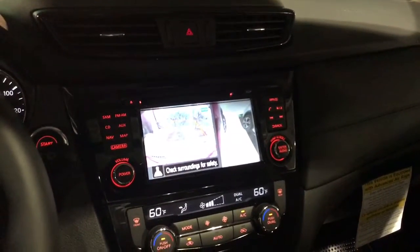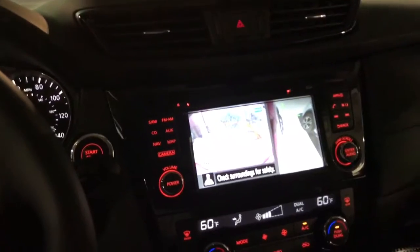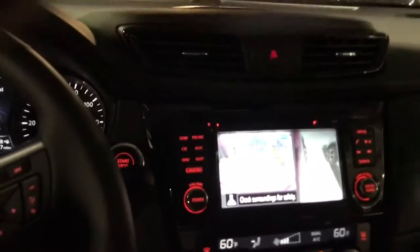So there you have it — a quick little view of this vehicle. Give me a call. This is Jerry Coker over at Avondale Nissan, I can be reached at 623-907-5025. Again, that number is 623-907-5025. There's your HomeLink monitor, your SOS button in case you get in a crash, and your HomeLink. Very nice vehicle. Thank you.